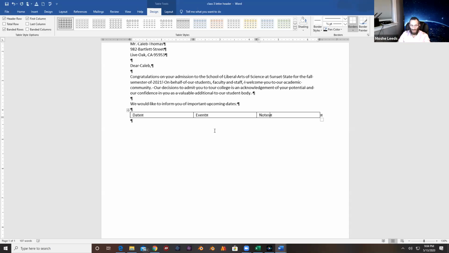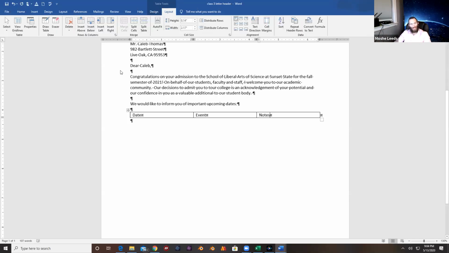Okay, now if I press enter, I don't want to do that because I want to add another row. I don't want to add more room in that box. I want to keep it even. So I'm going to go to layout, and I have a bunch of options here in layout. One of them is rows and columns. And here what I'd like to do is I want to insert below, okay? Insert and boom, I just insert the exact same row and column as the above one. Now we're going to continue typing.